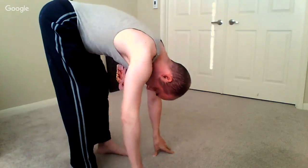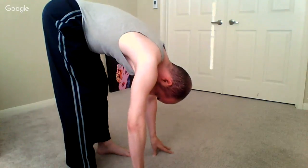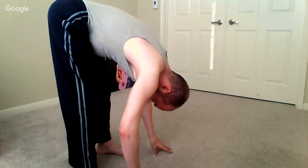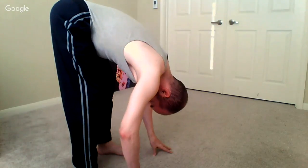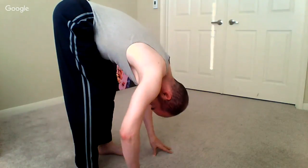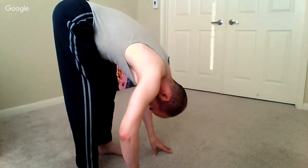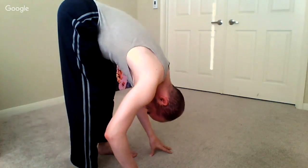I can just kind of reach over, pull stuff. If they're not flexible, feel free to bend the knees if you want to. Several things to work in a deep forward fold. One of the things that I like to work is lengthening the spine, allowing space between the vertebrae. And sometimes I'll even let my knees bend a little bit in order for that to happen.